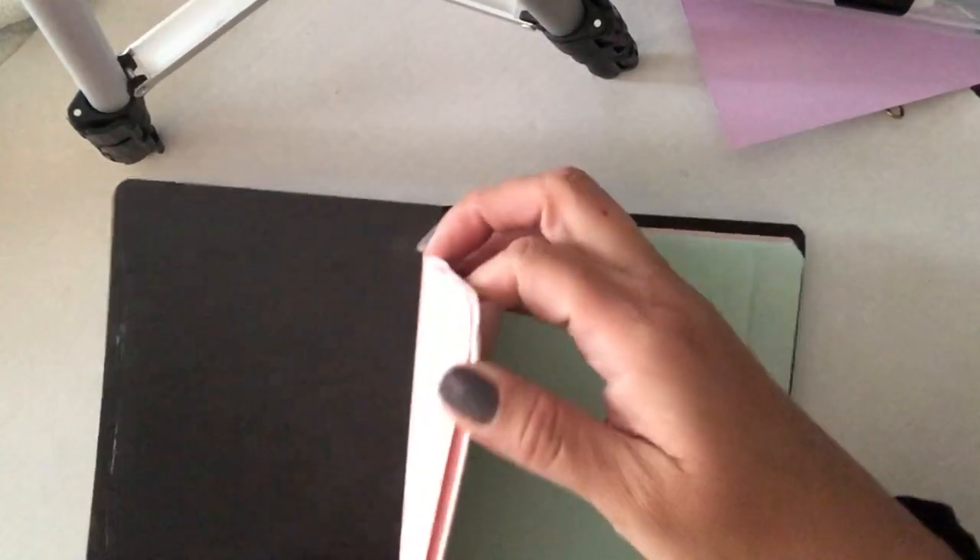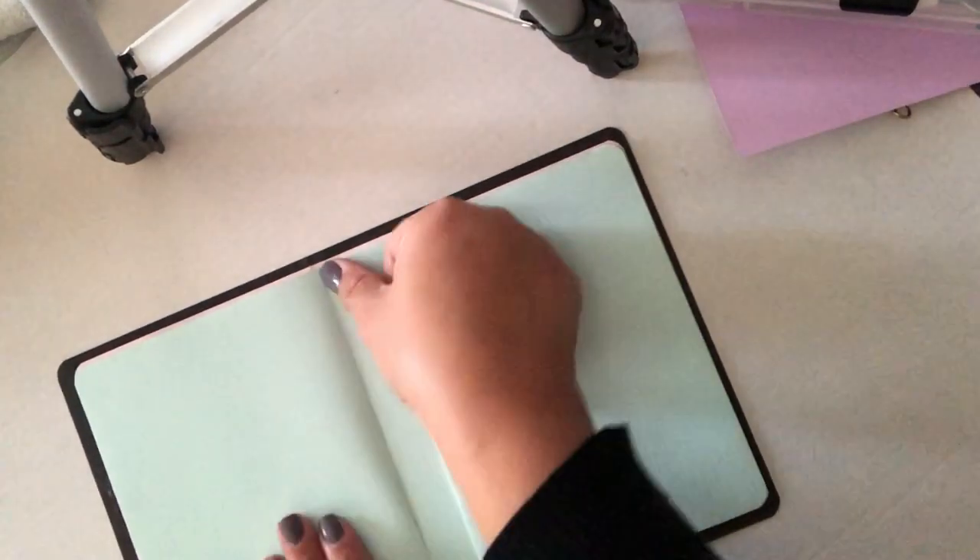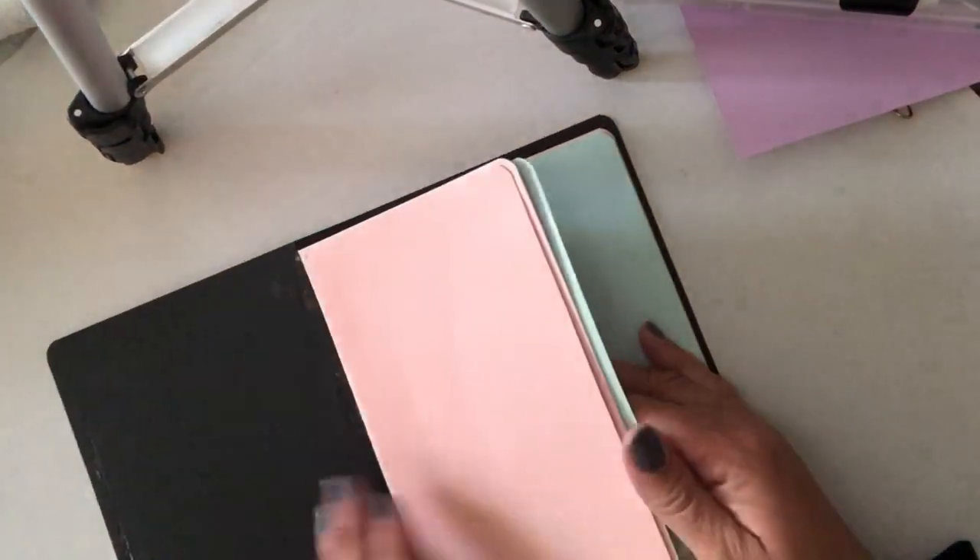Then I turned the page over and I did another pocket, and this one is at the top. This one seemed to work, but the glue was still really tight. So this one has barely any room to open. I may keep this just as my study book or guidebook. Then I turned the page and I didn't put anything on this. If you open in the middle, you'll see I worked really hard on my steaming. It adhered pretty well. What I did was I covered the entirety of all three layers in double-sided tape and liquid adhesive — so the first part, this is all an epic fail.